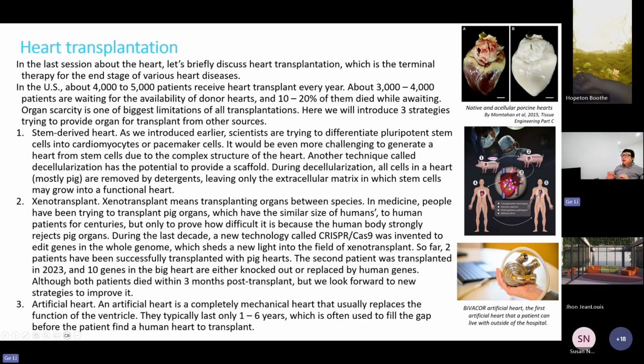The second one, we just mentioned it used to happen before that some people spent their whole career, 20 years or 30 years, trying to find the right combination of immunosuppression so that we can transplant a pig heart to a human, because pigs are easy to find. It's much easier to find a pig to donate a heart than to find a deceased person to donate a heart. However, it turned out to be impossible. No matter how you adjust your immunosuppression, a human still has a strong rejection against a pig heart.